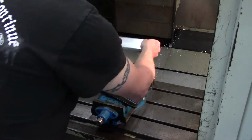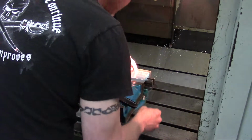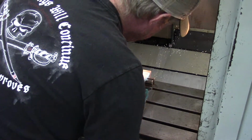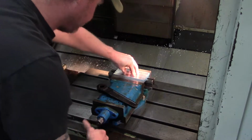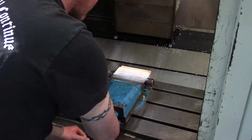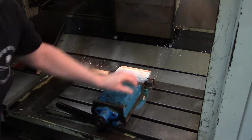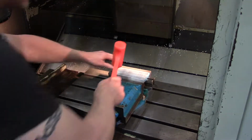So basically what I do, and this is not a real precision job, this is kind of just a tool for my toolbox. Just got to snug it up in there. I'm going to tap it a few times with a hammer to make sure it's seated.